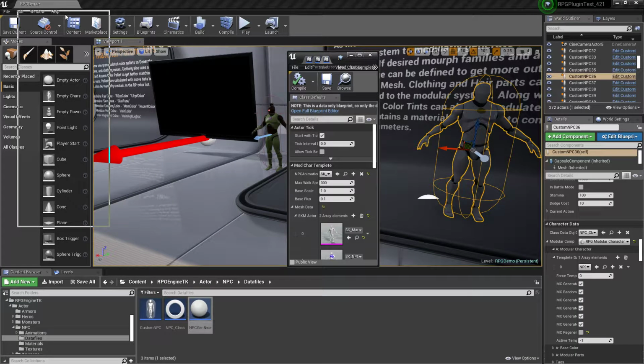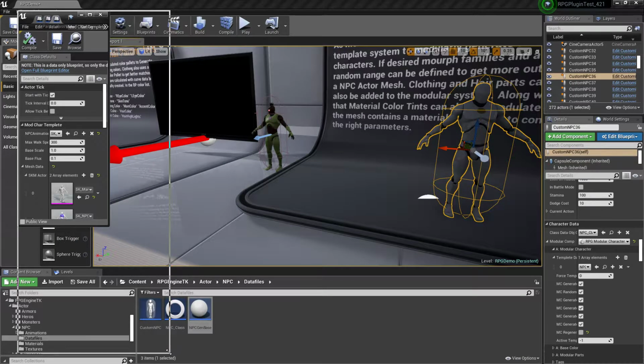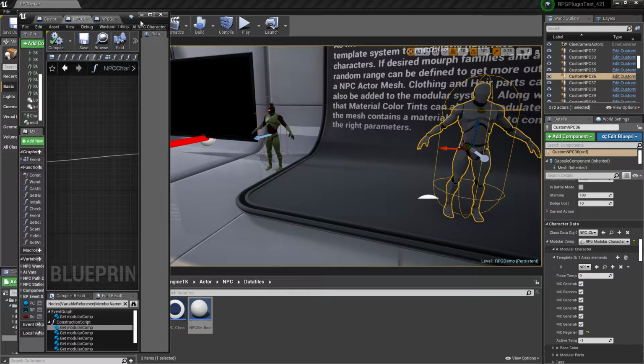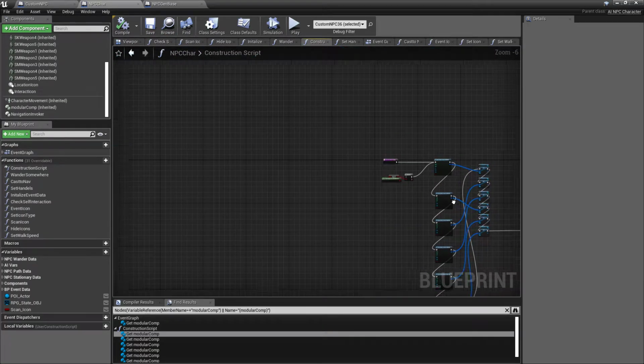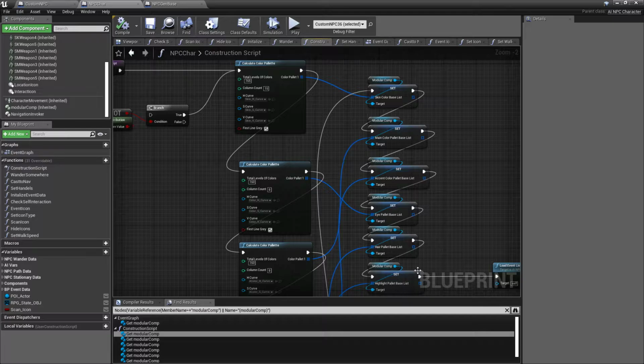So with this current setup, if we look inside the NPC object, the first thing we do is create color palettes. This is a color palette system that I put together mainly for the character customization. So all the little color grids and things like that that I have for selecting skin color, hair color, and things like that are using these same functions to generate a kind of color scale, color template system using curves.